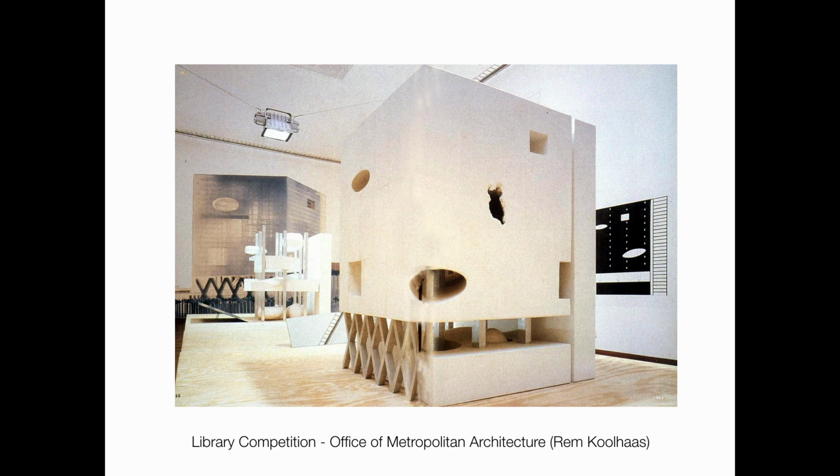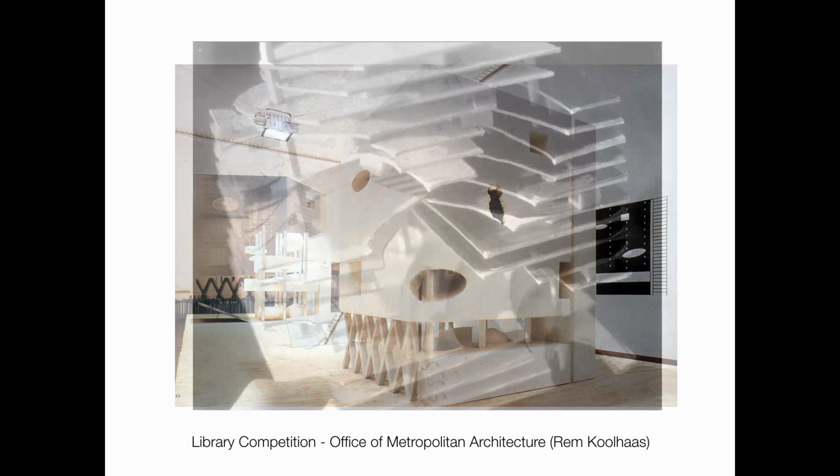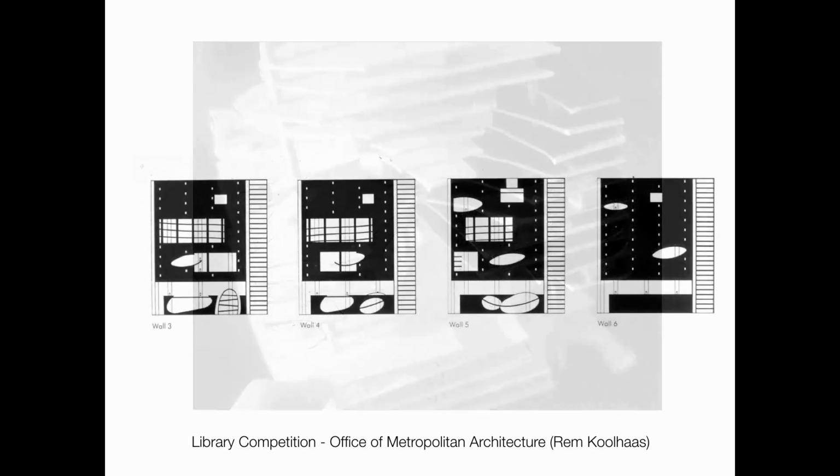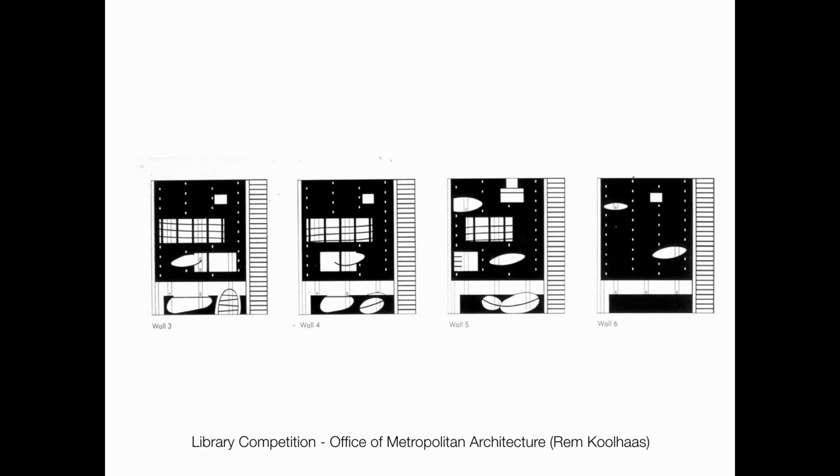This was the library that they designed. This is a model of their library. This is one of their study models back when they didn't have laser cutters to cut things out. You cut things out by hand as they were studying through this design. And this is fundamentally about a strong contrast. Does this look familiar? Yeah. It's a solid and void diagram. So what is it showing us?